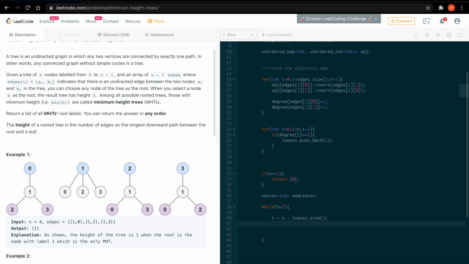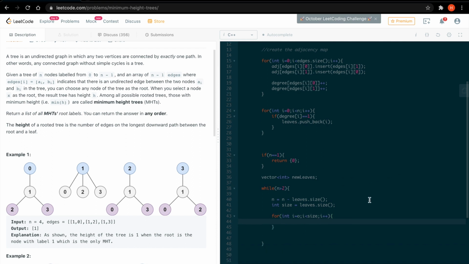Okay, and so now we'll iterate to each of the leaves, and then delete the leaf from my graph.